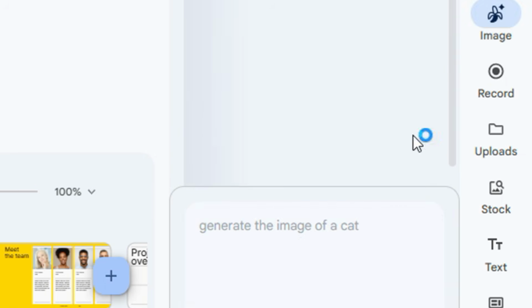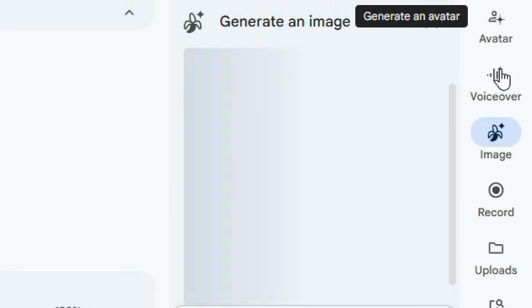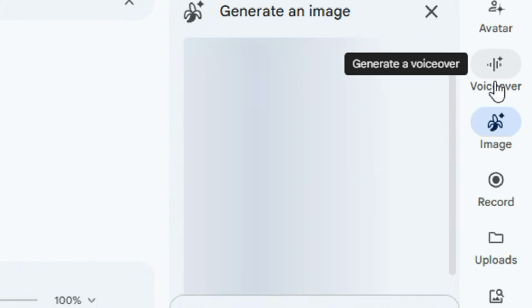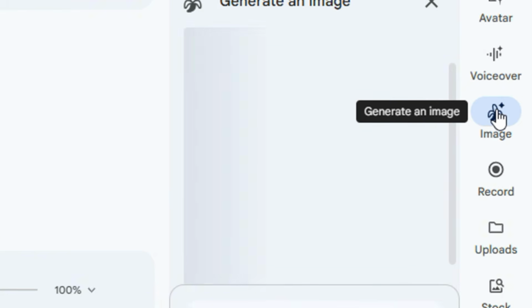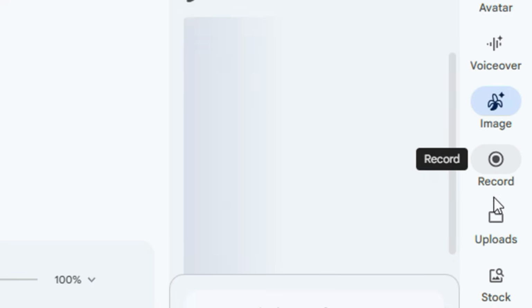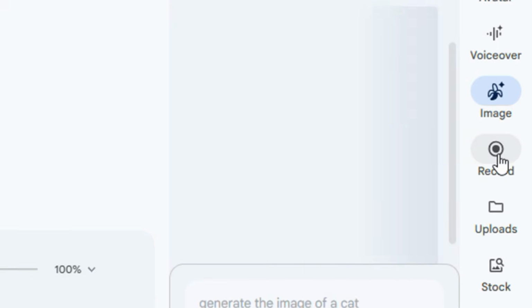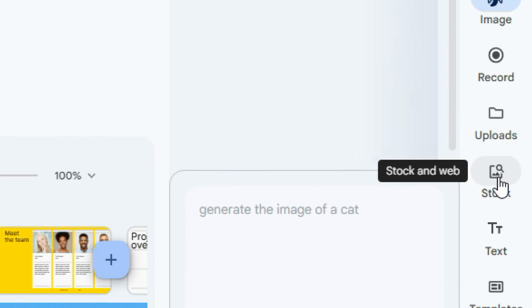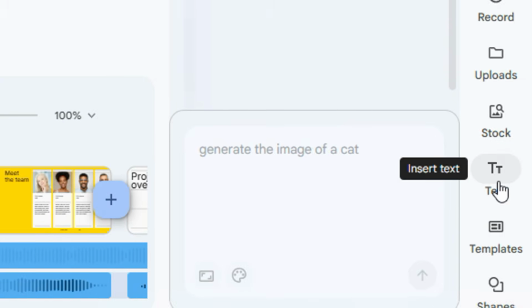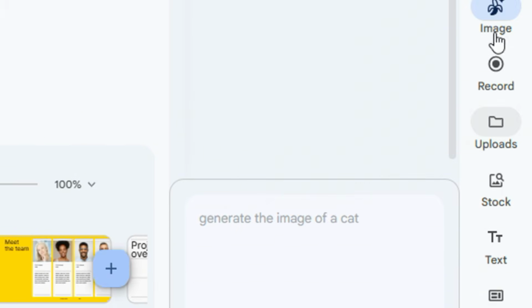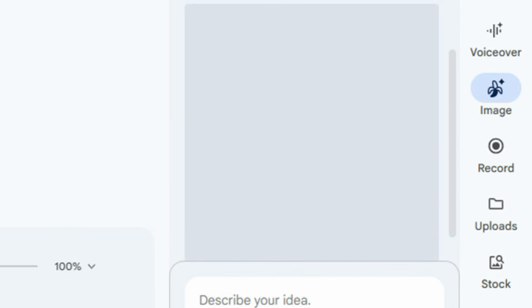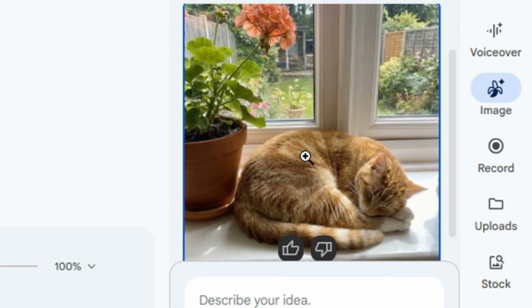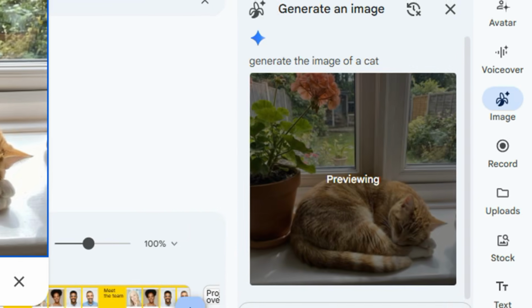Alright, so you can say this, and then you have the option to use avatars to change or edit the voiceover, and use the nano banana to generate the images as well. You can record more if you're interested in recording, upload different kinds of media, stock media, images, videos, and audios. You can have texts and so on. You can use all of these to enhance the video that you've generated, and then you can make progress. So over here you can see the image of a beautiful cat. You can just click to add it to your slide very easily and nice.